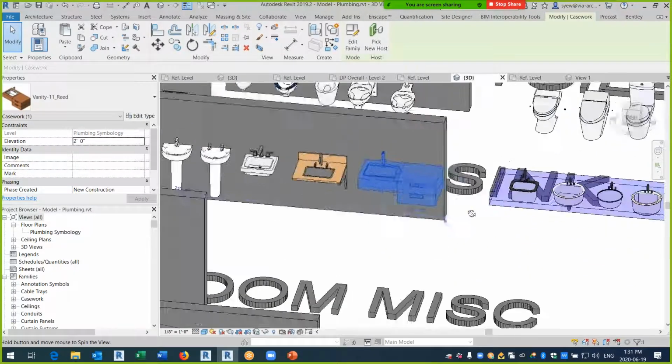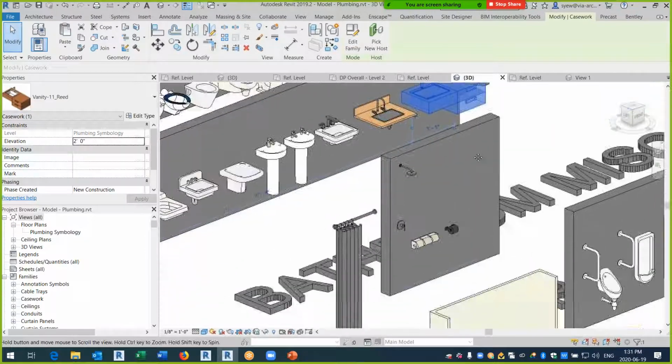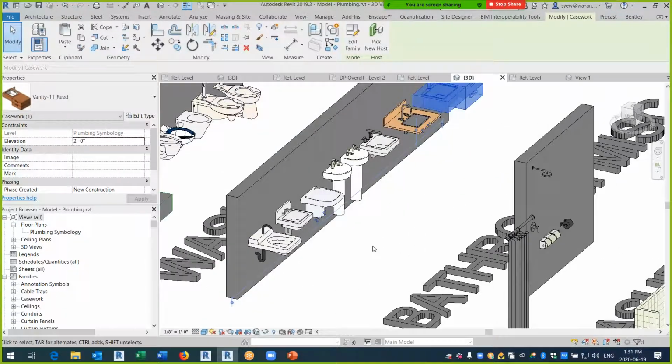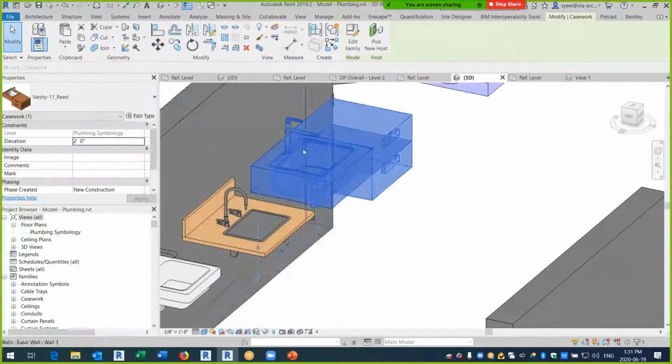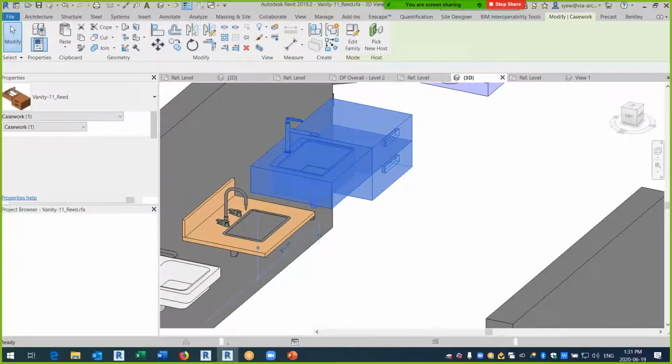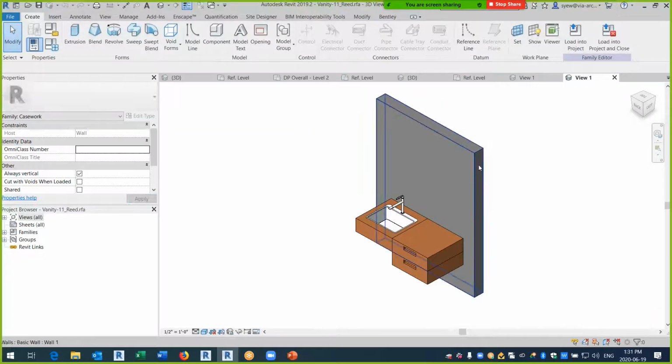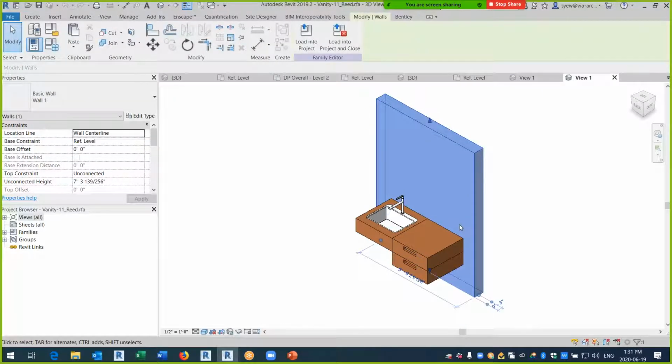And then if you want to put in your, that looks pretty good. Yeah, you kind of have to pick and choose because sometimes what ends up happening is that this toilet is hosting to something, a wall. See if it's, yeah, it's hosting to a wall. So this is kind of like the limitations of some of these Revit families. If it's hosted on this type of family, you're basically at their mercy actually.